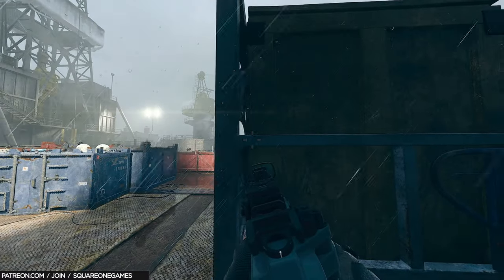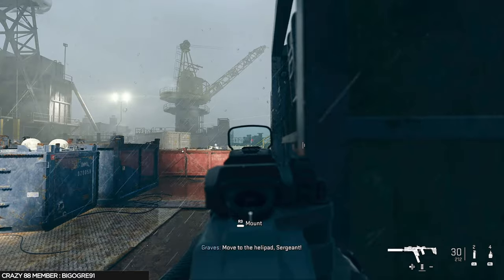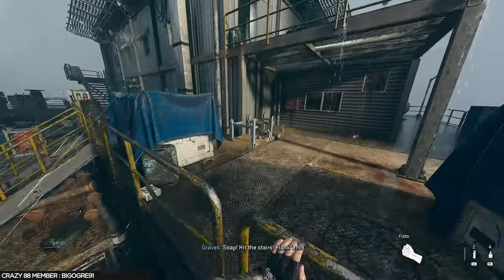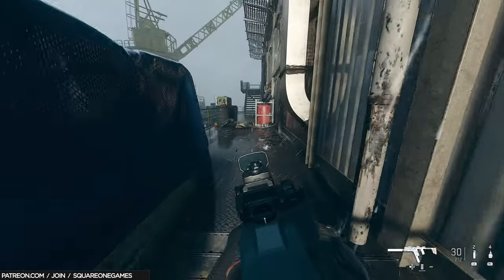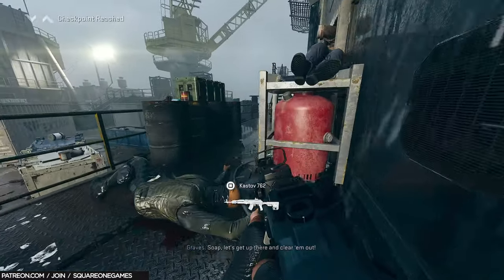See how safe it is. Be careful because sometimes an enemy over here will shoot you. Notice how he says move to the helipad, Sergeant. That's usually a good sign that you're safe to push out. Wait here for a few seconds. There's a checkpoint. Now slowly crouch walk through here. There's enemies above us.